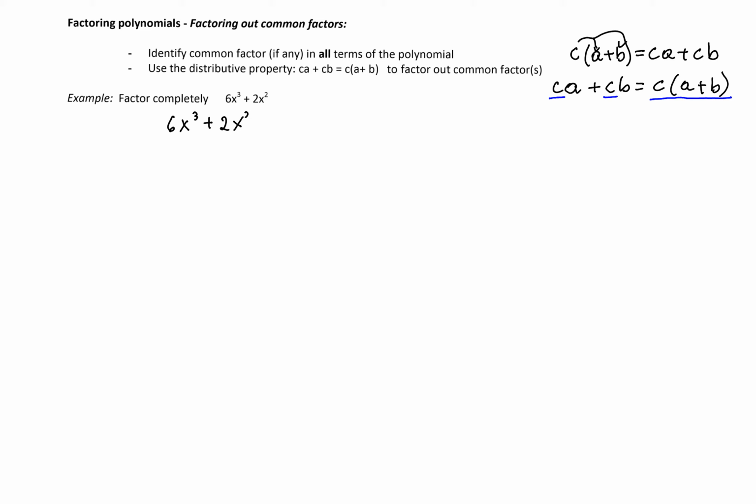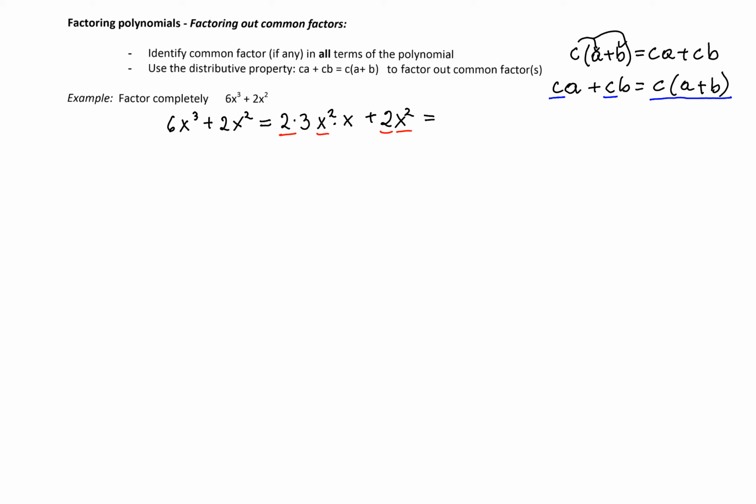We are looking for the common factors among the numbers, coefficients, and exponents. So 6 factors as 2 times 3. And then we have x cubed. X cubed can be written as x squared times x. I'm writing it as x squared because the second term has x squared as well. As you can see, in both terms I have 2. And in both terms I have x squared.